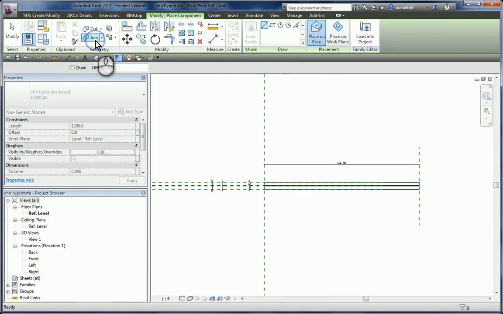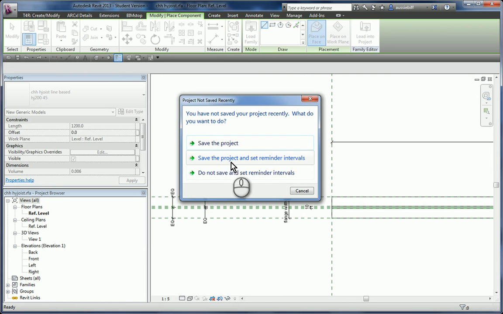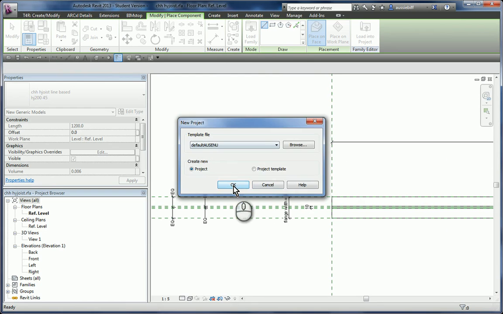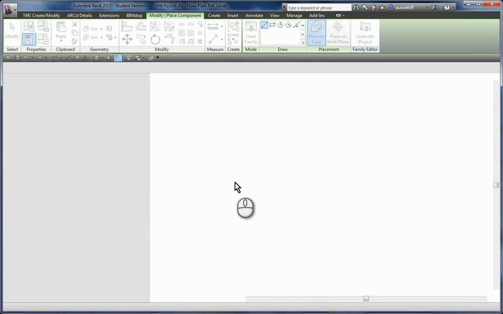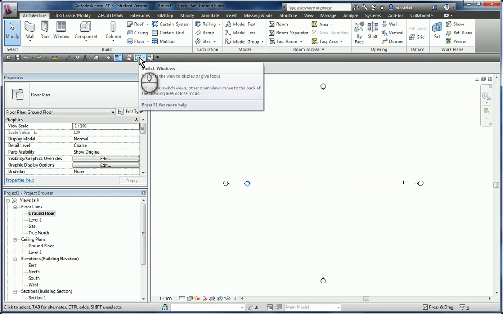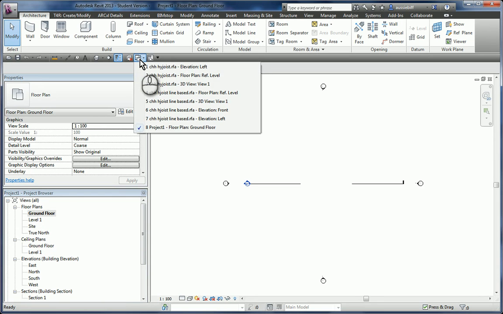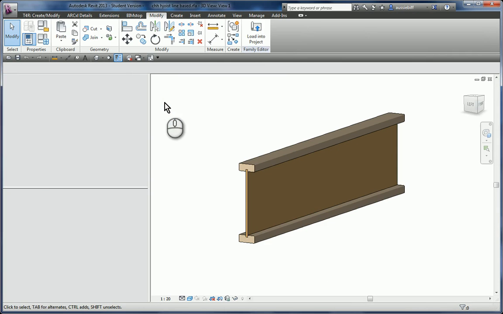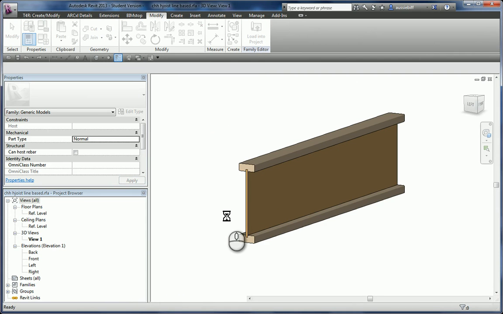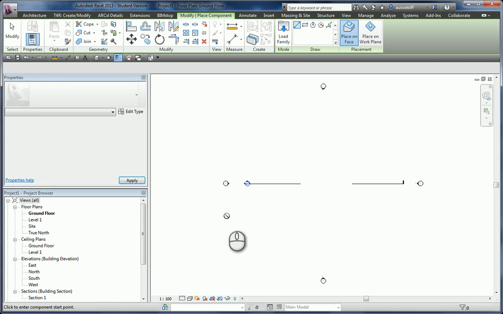New project, so we'll do that. Here's a new project opened. We'll go to the ground floor there. Now we'll go to our new one, which will be this one. We'll load it into the project, project 1, load it in, and there it is.